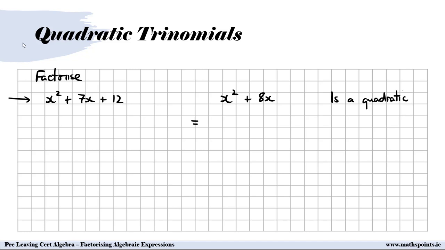But how would you factorize this? Well, this is just a common factor as we've seen already. Is there any number that goes evenly into both these? Well, no, other than the number 1. But the letter x is in both x squared and in 8x. X into x squared is x, and x into 8x is 8. So factorizing this quadratic, x squared plus 8x, is simply using a common factor. And this is a very different method than we'll use to factorize a quadratic trinomial where there are 3 pieces in it. So we have a specific method that we would use to factorize quadratic trinomials as opposed to a quadratic that has a common factor in it like this. Okay, so let's get rid of that and let's have a look at our method.